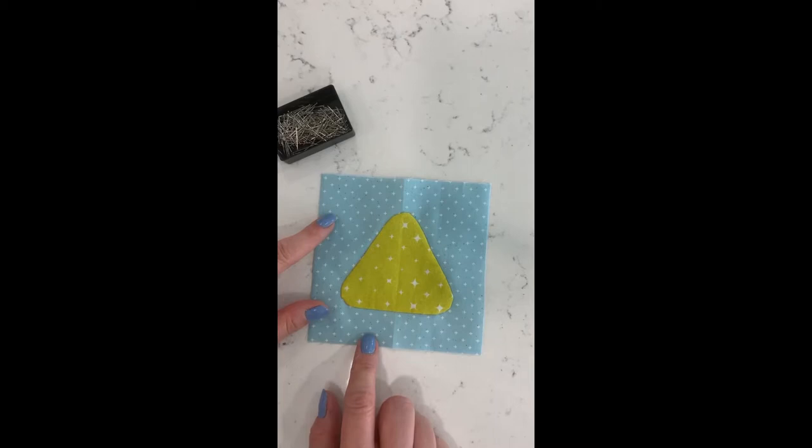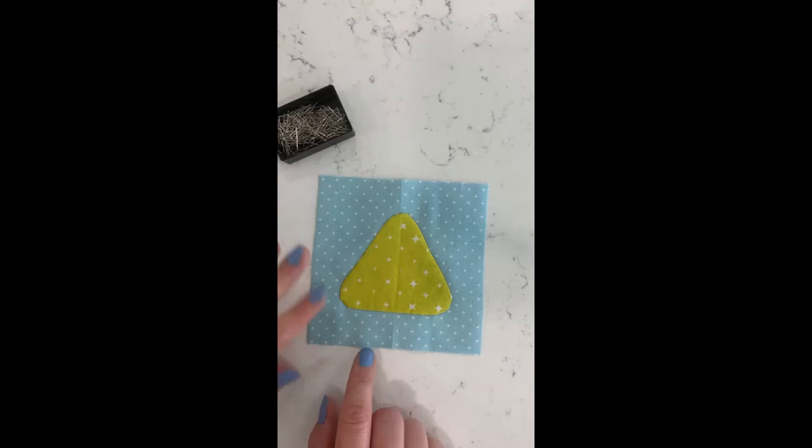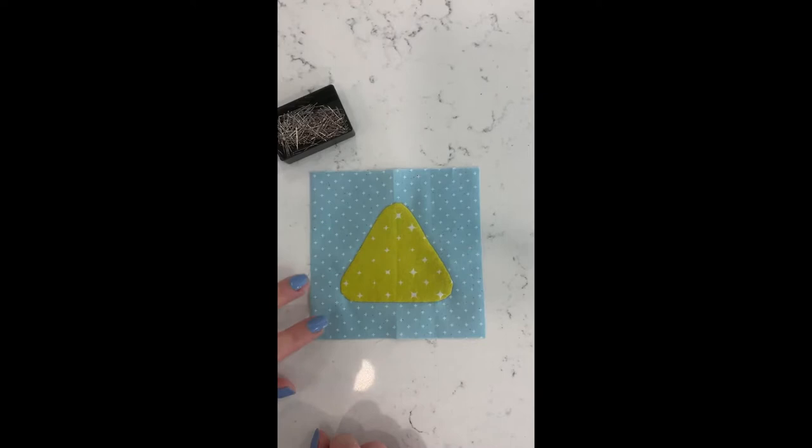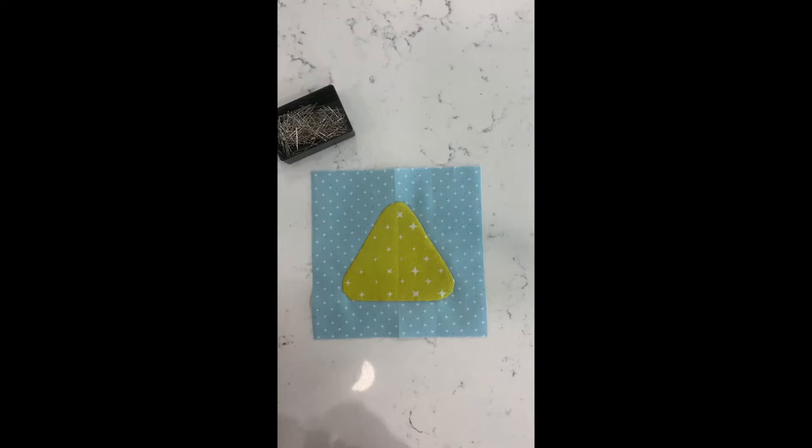In this video I wanted to give a quick tutorial on how to do the needle turn appliqué technique. I've been doing needle turn for years and it's a really fun and simple appliqué technique for having fully finished edges — no raw appliqué here. All of the edges are turned under and hidden inside, so you won't worry about anything fraying, and it creates a really clean and beautiful look. It's a great handwork project and easy to take with you for travel sewing.